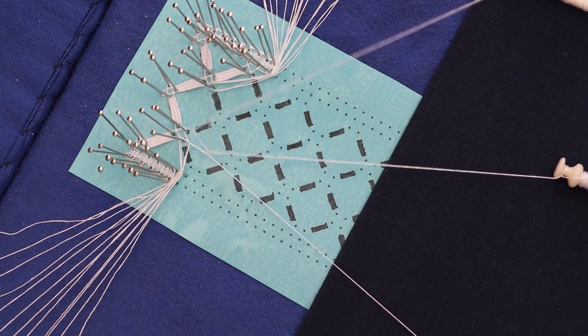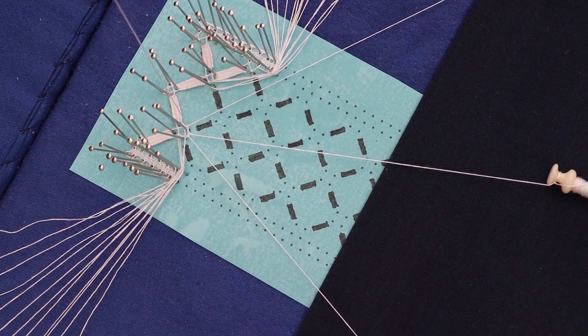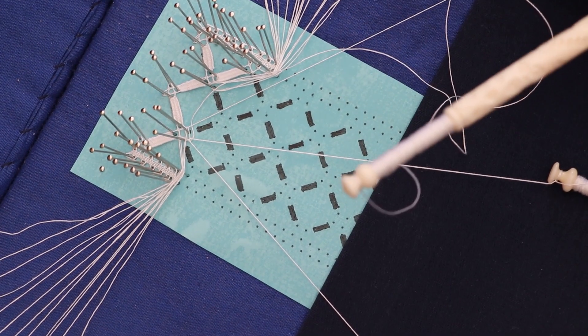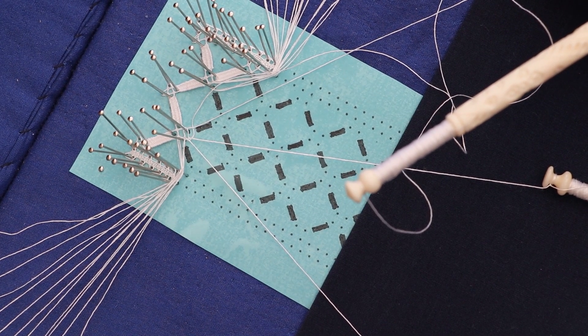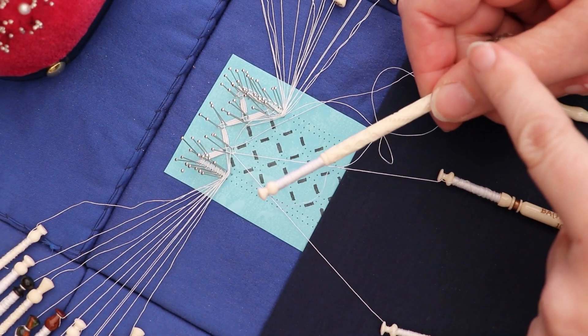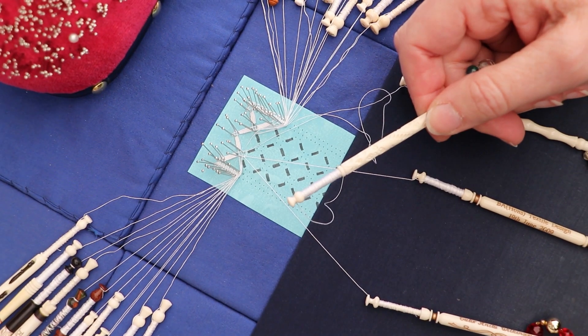And then you weave backwards and forwards between the three threads, making sure you keep that weaver thread loose when you're going to weave it and only holding it and tensioning it when you've got the other three bobbins under control. That's a really critical thing to make sure you keep those completely under control to tension.